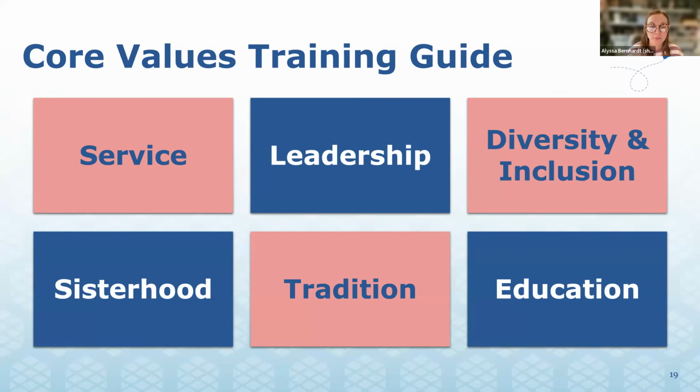We have started to notice that a lot of our chapters are doing service that doesn't fit the intent of the value of service. So the board of directors took some time to define what every area of service is and what that should look like. And then we did the same for everything else. So what is leadership as a core value? What is diversity and inclusion?